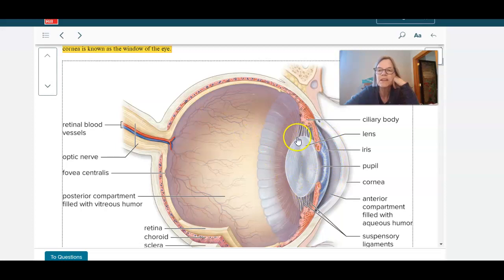And so this is going to be kind of the fine focus of the images coming in our eyes. So our lenses do need to move ever so slightly. You can see here, I don't think I have it on your list, but you can see here some muscles attached to that lens that are kind of pulling it and changing the shape of the lens ever so slightly to focus that image.